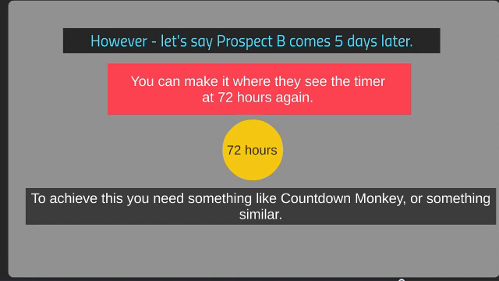And you can achieve this by getting access to a software application. It is called Countdown Monkey. And there are 2 different ways that you can use Countdown Monkey. Countdown Monkey is a timer. However, you can either set it so that everyone sees it end in 72 hours, or you can set it up as an evergreen offer, which is what I've talked about here, where prospect A comes, they see 72 hours, prospect B comes and they see it based on when they actually visited.